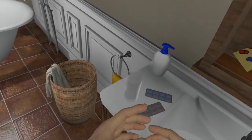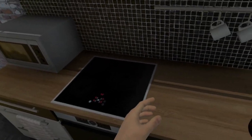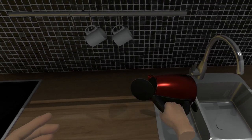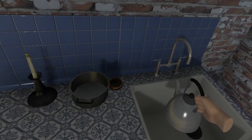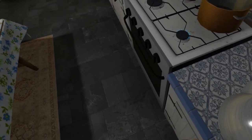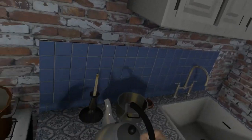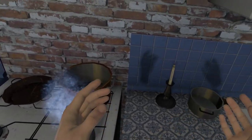I'll brush my teeth and then make myself a nice cup of tea. I'm gasping for a cup of tea. I'll just quickly fill the kettle with water. I feel a bit funny today, if I'm honest. I'm sure this tea will make me feel better. Here we go — I'll just pop this kettle on the hob. I'll use the hob that's already on. It won't be long now, I can see the steam.